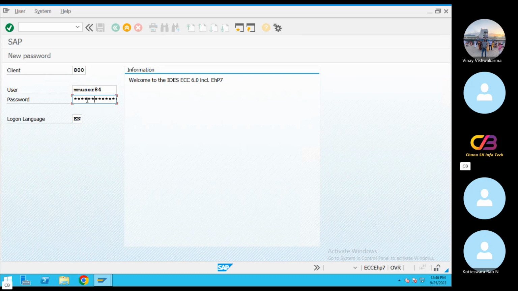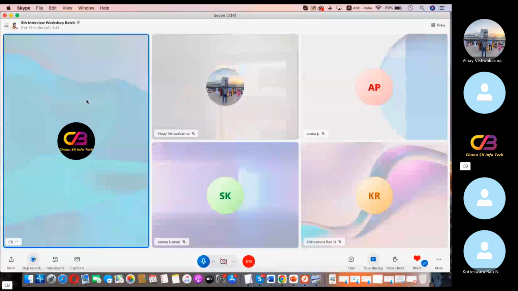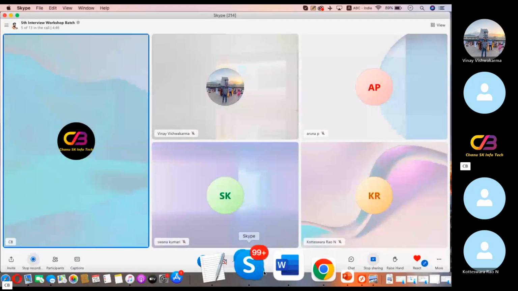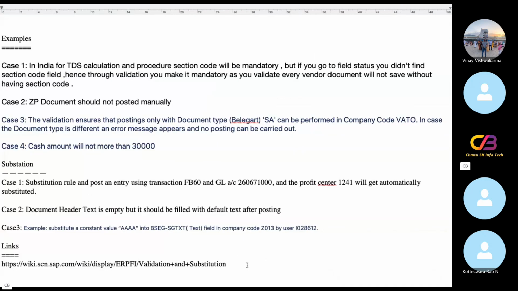These are the examples for validation and substitution. Here are examples you can tell the interviewer, from both the validation and substitution points of view. I have given three cases over here. You can tell these things. That's sufficient for cracking the interview.